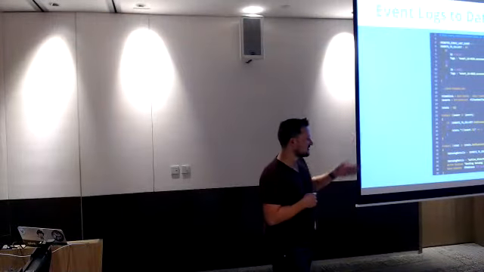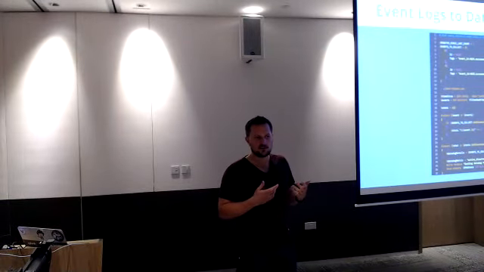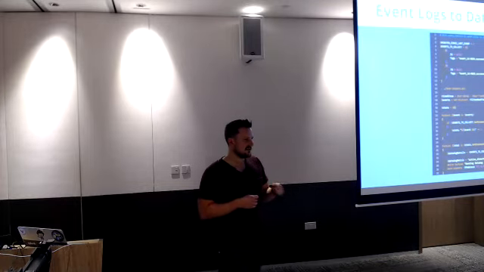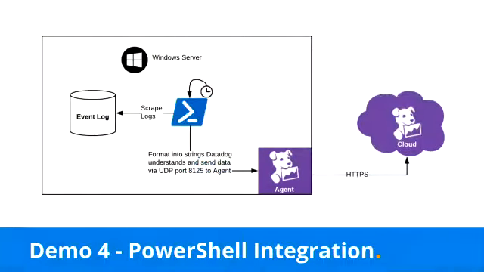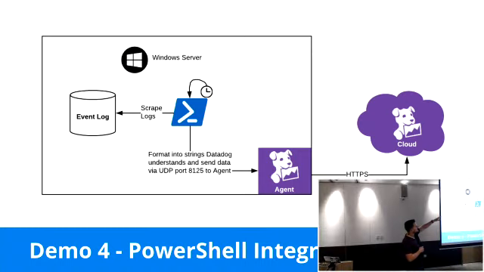And I pretty much just need to schedule this to run every minute or every 5 minutes or so, and it'll start to send those metrics into the Datadog agent. So this is the demo, and this time we're going to have a PowerShell script. You'd probably run this as a scheduled task. It's going to collect all the event logs and then forward them over to the agent.